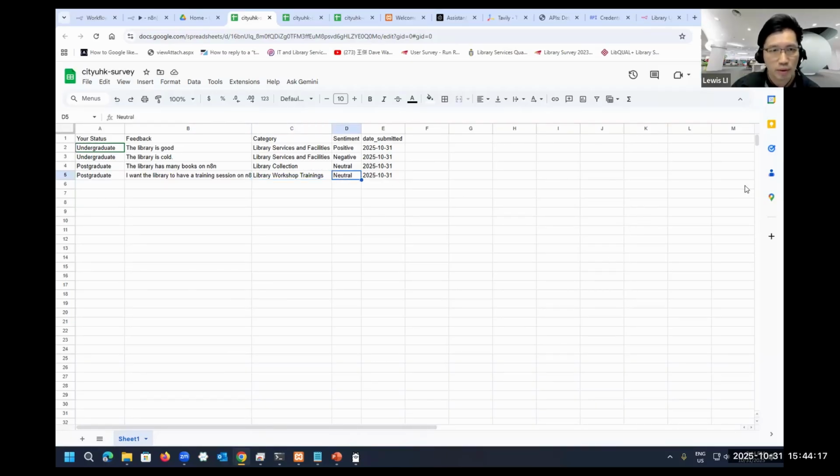Again neutral. So you will be able to collect the feedback from the user without any interaction, and you don't need to configure your form. And also you can automatically classify the feedback into different categories. Of course you can fine tune this, because the user may not submit the feedback in one sentence, maybe several sentences. Then you have to design some logic to separate the feedback, and then classify the feedback into different categories and sentiment.